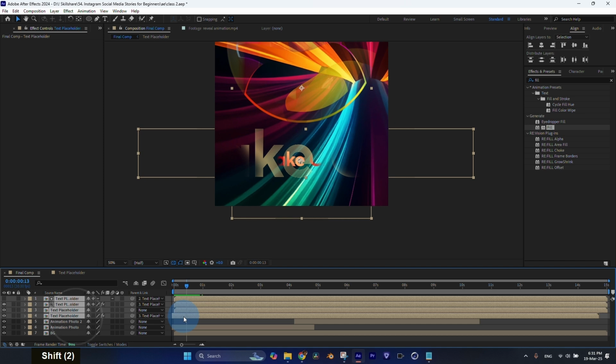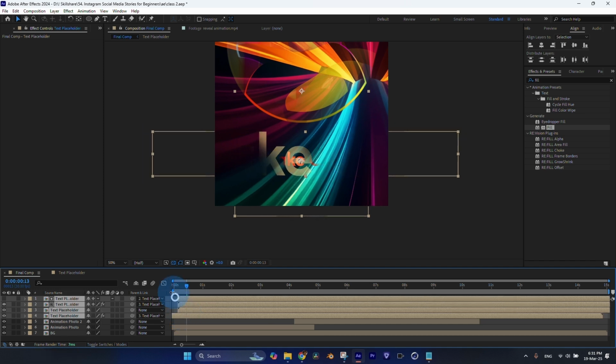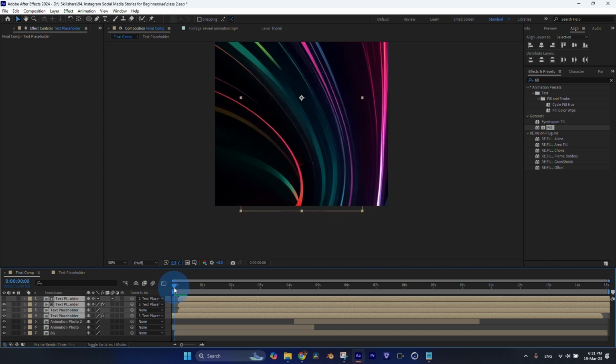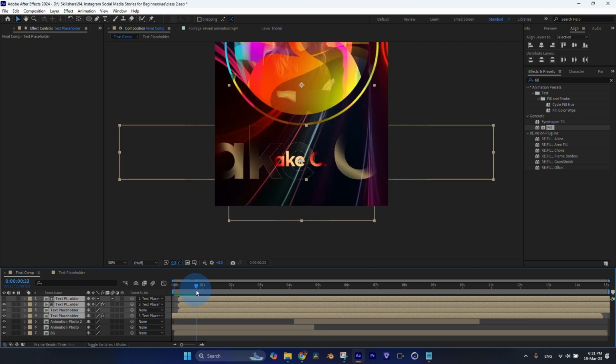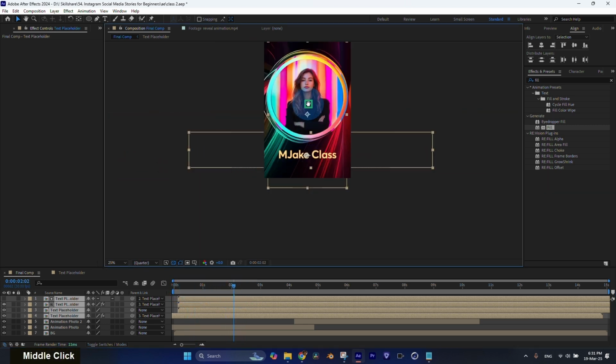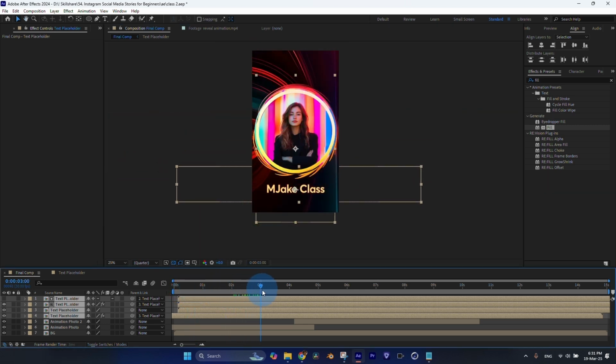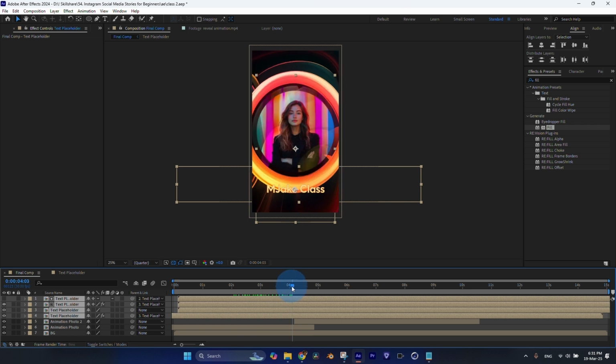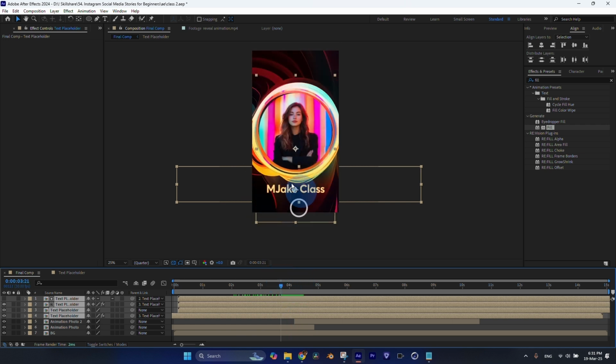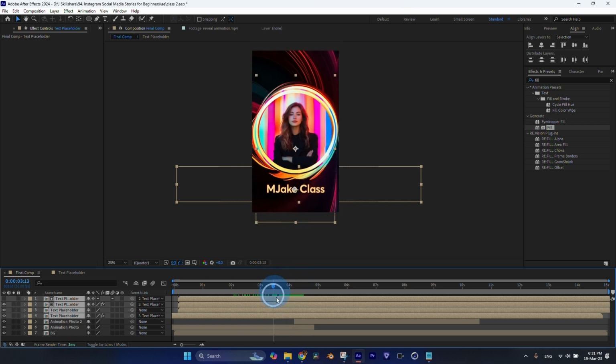Let's also move all of these layers a bit further, so our text will appear a bit later, just like this. And as you can see, now we will have this problem where this reveal is fading out, but we still can see our text. So let's make sure to add the fade out animation.